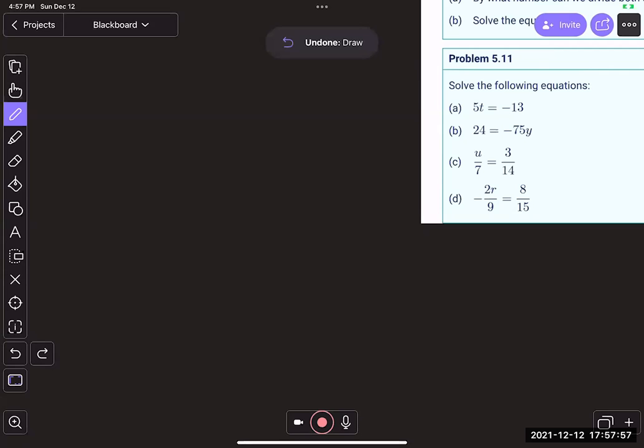Let's start with Michael. Can you do part C here? 3 over 2. So can you explain step by step, how do you do that? We have to hear all of that too, right? 7 times 3, because since it's already divided, you multiply to reverse it. Right, so u is currently being divided by 7. You want to get u alone. To get that alone, you have to multiply by 7.